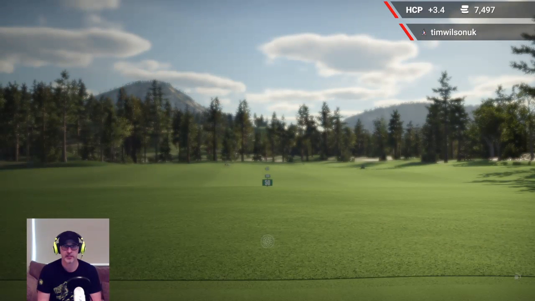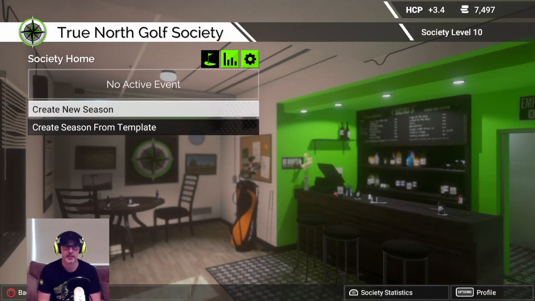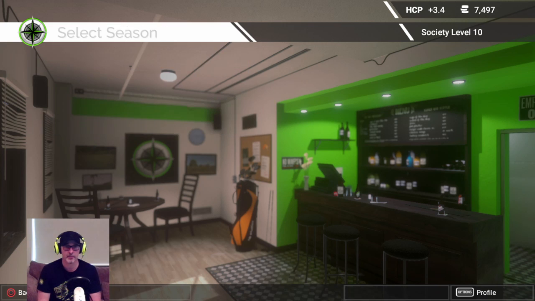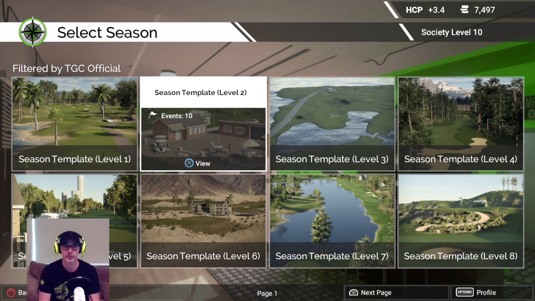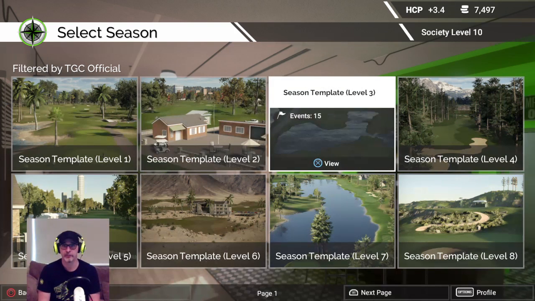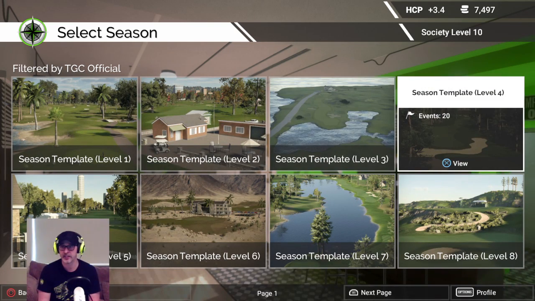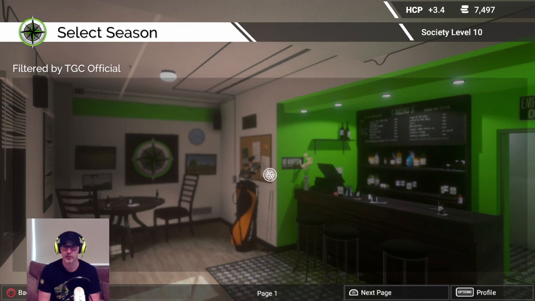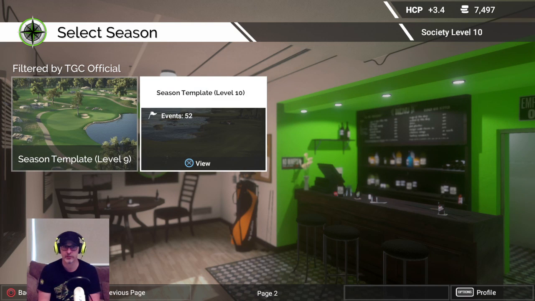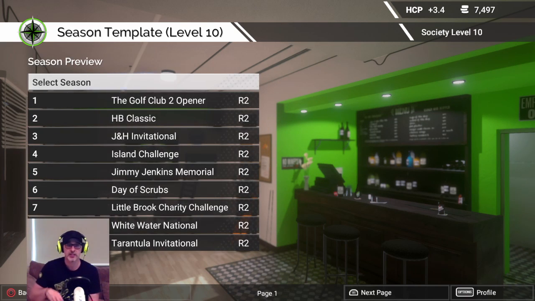back to this one here, create a season from a template. As I said, depending on the society level you've got, so you can see level 2 has 10 events, level 3 has 15 events, and so on and so forth, until you get all the way up to, there we go, level 10, which is 52 events. And if we have a look, these are templated events.